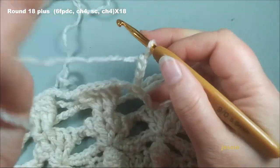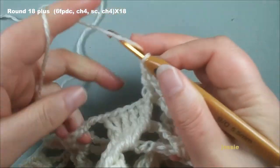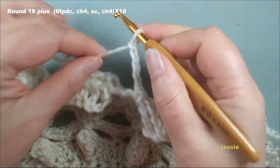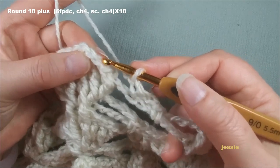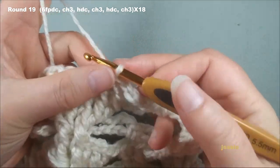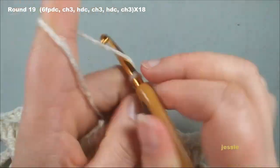You repeat the next pattern. We use every post, we do front post double crochet. Okay. We finish round 18. Finish the last chain 4. We use first front post double crochet, we do single crochet, chain 2. Second stitch, make slip stitch, we start to do round 19. 6, you just follow last round, we still do 6 front post double crochet.